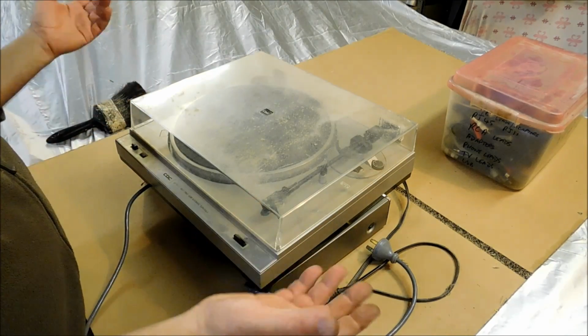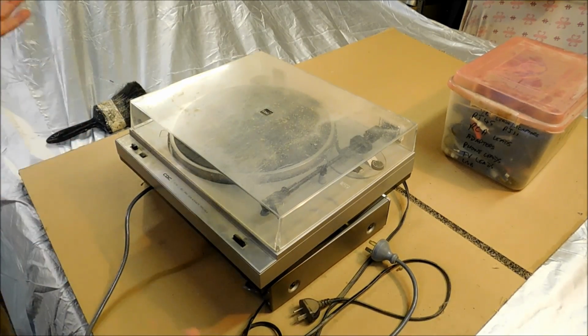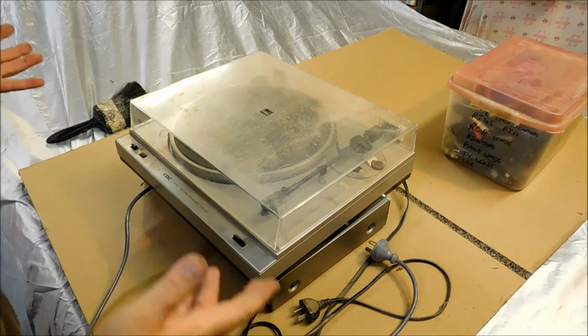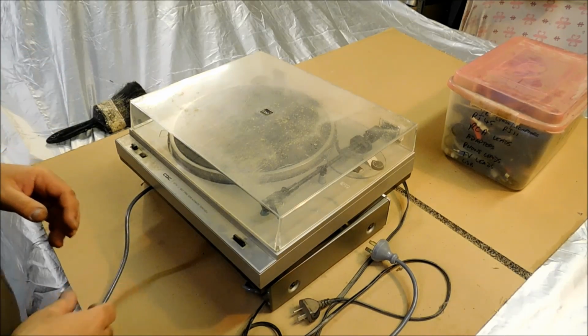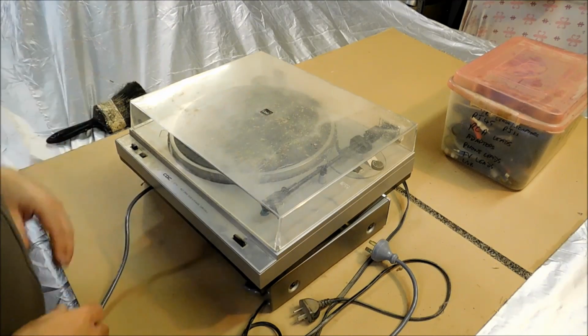But I'm not going to bother, do you know what, because I'm not going to use it. Like most of the equipment I've got here, it's old, it's dated, I don't really want to use it, I want to get a new turntable. But if anybody wants a tutorial on how to do that, I can certainly do it.